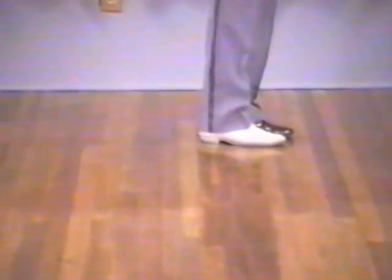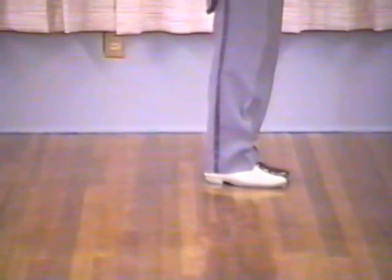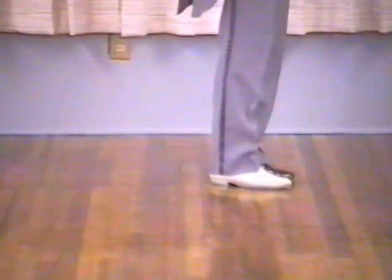The ladies part. And slow, quick, quick, slow, quick, quick, slow, quick, quick. She's turned completely around now. Her back is facing line of direction, ready to go on her left foot. Slow, quick, quick, slow, quick, quick, and slow, quick, quick.